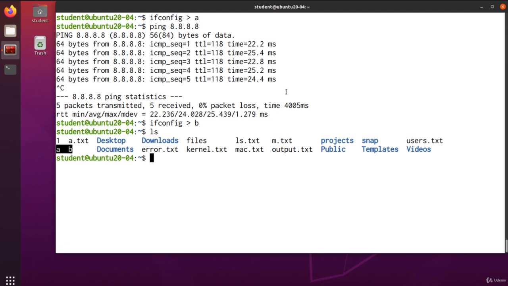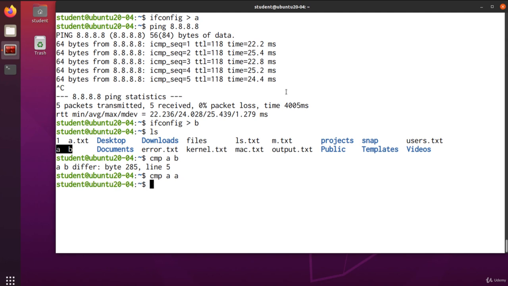If you only want to know if there is a difference, run the cmp command, so cmp A and B. Cmp compares the files byte by byte and displays the location of the first mismatch. It doesn't say how the files differ, and if they are identical, no message is displayed. A is equal to A.